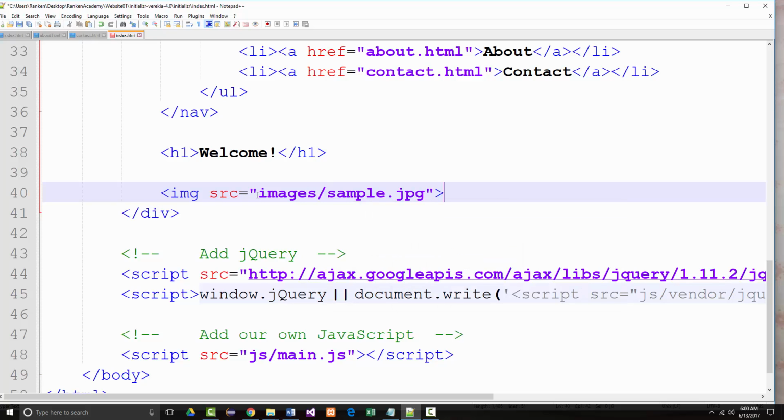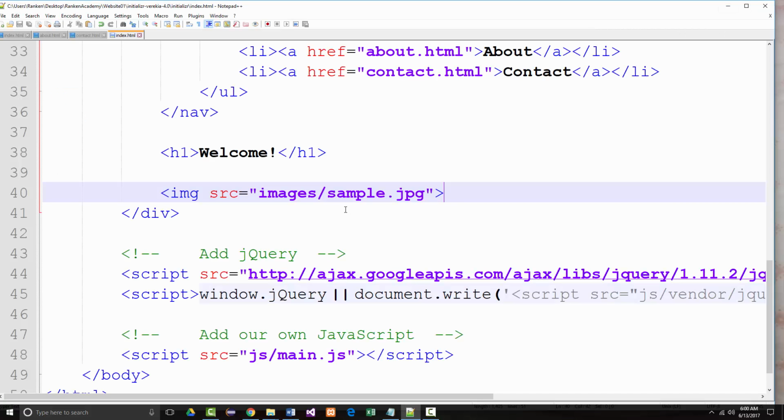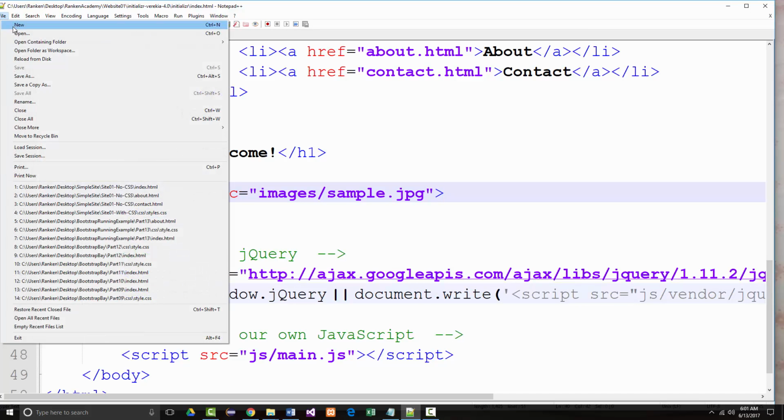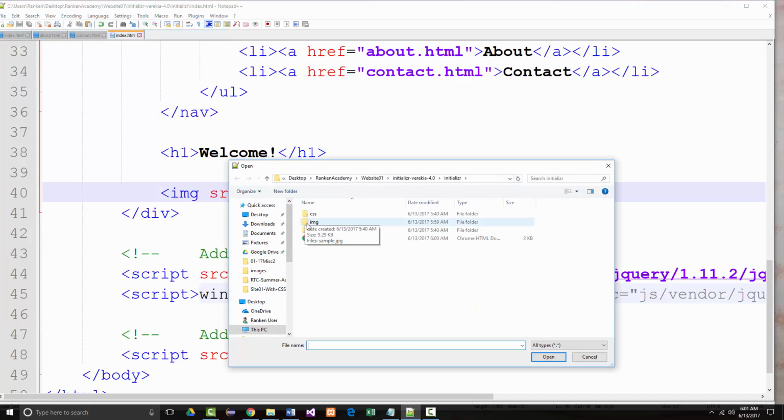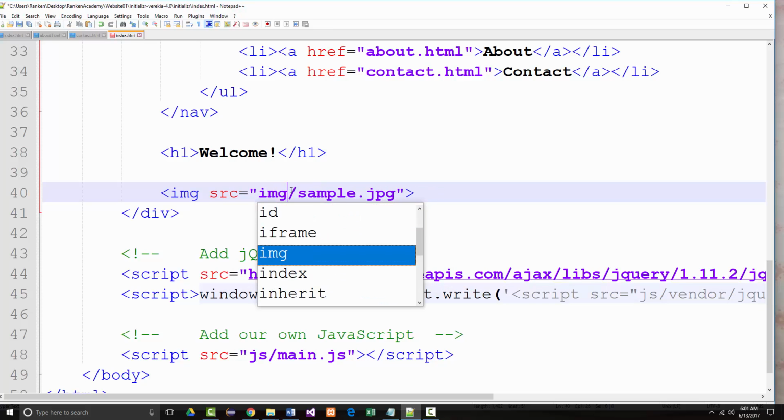Now, if all I put in was this, it would run. There's my image. It says it doesn't find it, which surprises me, but we'll look in just a second to make sure that it's there. All right, so let's look. So File, Open. Oh, it's in IMG. It's not in a folder called images, it's in a folder called IMG.